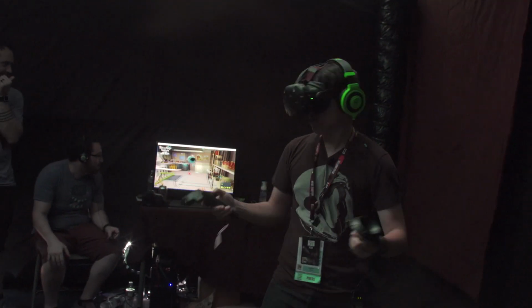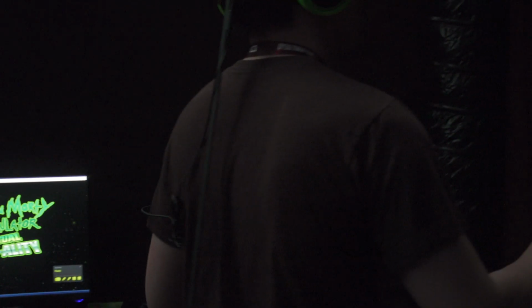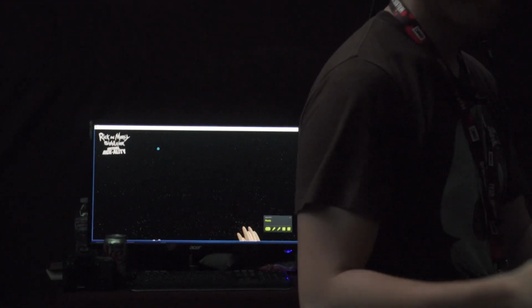At the end of the game, other than this demo, I did walk through one of those portals, the green portals, into a different world. So hopefully there'll be more of that, more than just the garage. And what Alex said is it's gonna be a full-blown game, so looking very forward to it. It seems like they're designing it really just for the Vive, just for room scale. I can't really think of a way right now that it would work with the Oculus, but the teleportation mechanic in the game that you teleport in, actually, you don't go anywhere, there are preset teleportation points. So maybe that's how it'll work with the Rift and touch controllers. But that's our demo of the Rick and Morty VR experience being developed by Owlchemy Labs and made by Adult Swim Games. And we'll have more from Comic-Con.